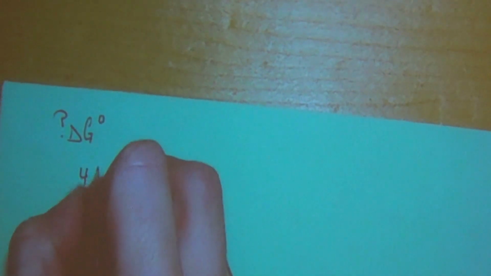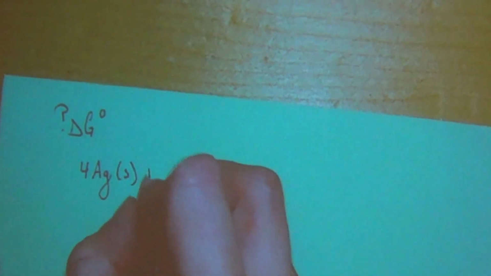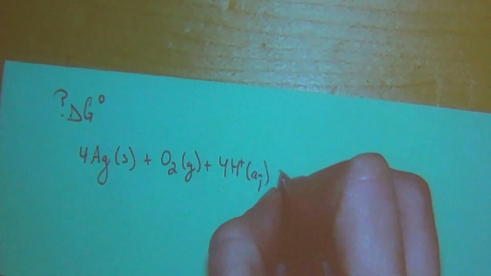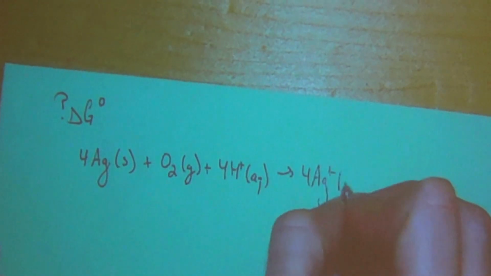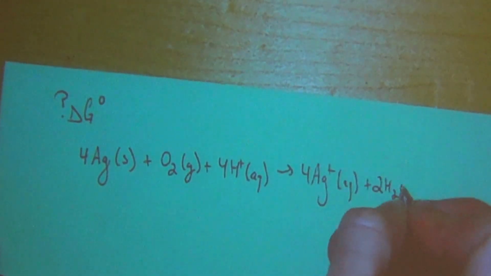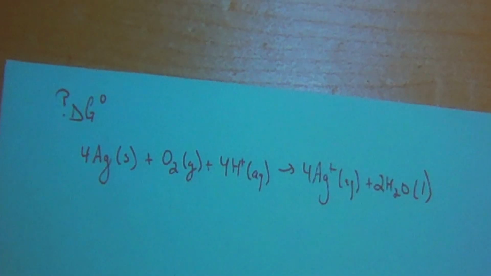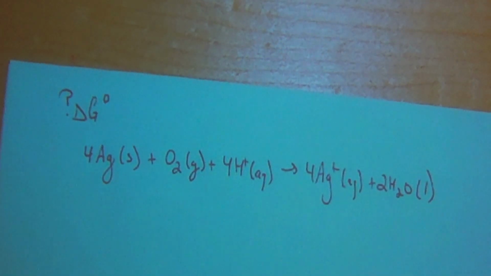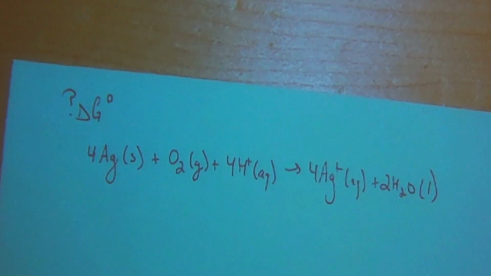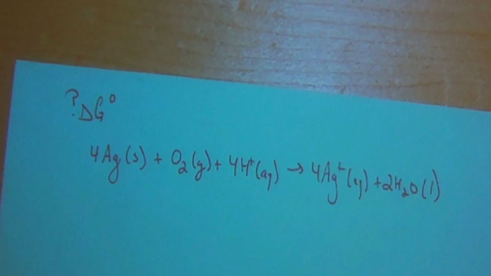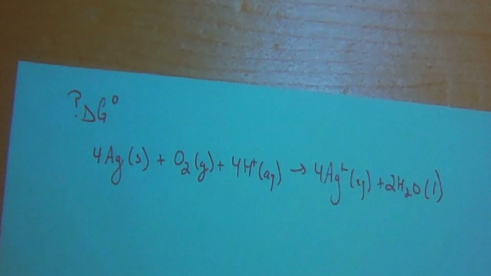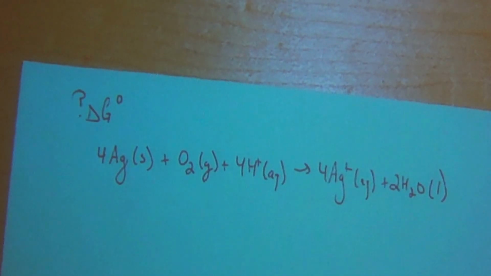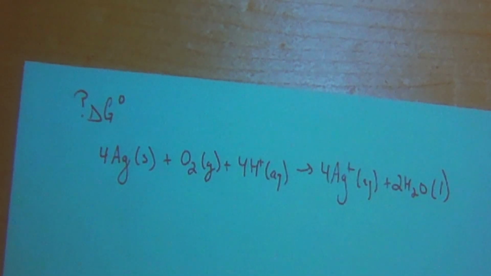All right, here's your reaction. And notice that it's not a half reaction because you're not going to see half reactions on exams. Here's your overall reaction. What you need to do is the same thing that you did in the last problem. Divide it up into half reactions. Figure out what's at the anode, what's at the cathode. Find your EMF here, find your standard cell potential, and then you should be able to solve the problem.